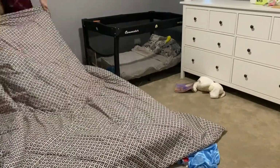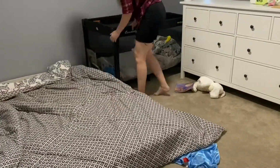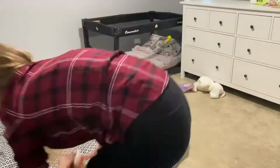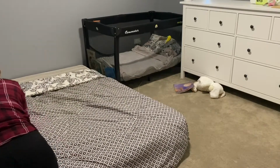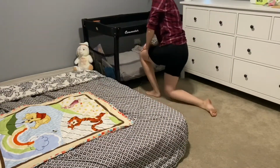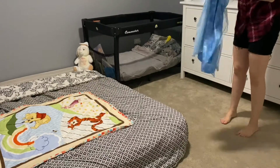And you might be wondering why there's a bed in here. It is because this child does not sleep very well, and we often end up laying in there. So it was either put the bed in there so we have somewhere to lay, or I kept getting into her cot. So this is probably the easier option. I'm just steering into the skid with the sleep right now. So that's why there's a big bed in here.